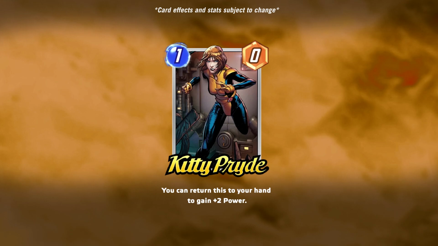So let's jump into an overview first. Kitty Pryde is a 1-cost card with 0 power. Her text reads, you can return this to your hand to gain +2 power. First of all, Kitty Pryde can only be played once per turn. This was confirmed by one of the developers on Discord. Unfortunately, it's not in my notes, but I will have a screenshot on screen for you right now.